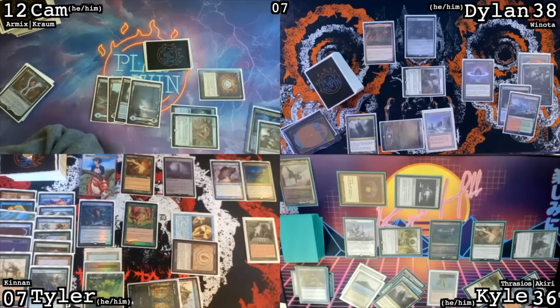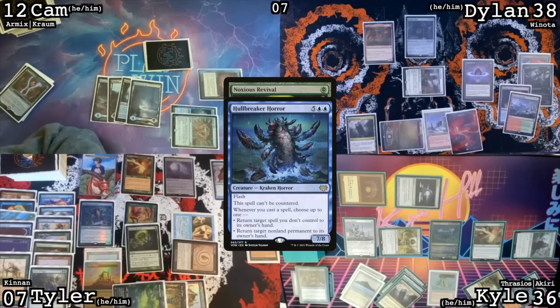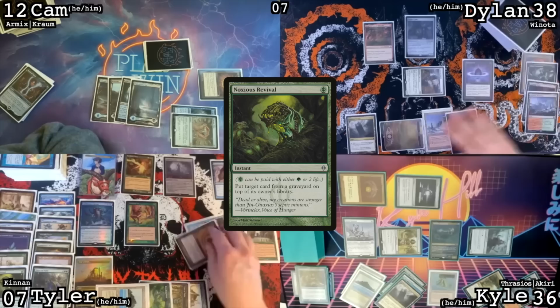Hullbreaker Horror trigger will target Seedborn Muse on Kaina's board. Six percent, no trigger. I will pay for it. The Noxious Revival is targeting the Mystical Tutor in my yard. Okay, I'll untap. Go to my upkeep, go to my draw.